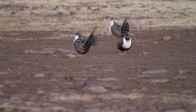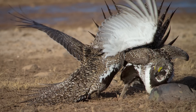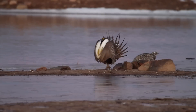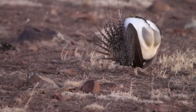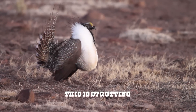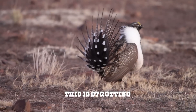The males will have individual territories, and they'll defend those pretty aggressively. The males have these yellow sacks that are hidden, and then they inflate those, so you get a flash of yellow, and they hurry and release the air out of them — you can hear it really far away. The strutting is kind of to determine who is the most fit, and then the females can select that individual to father the offspring.